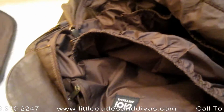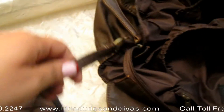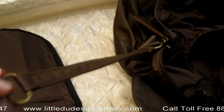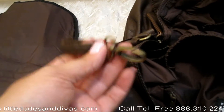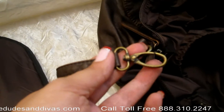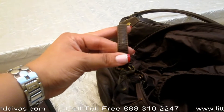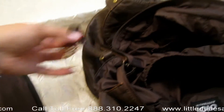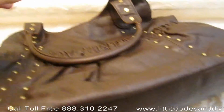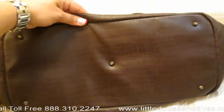What's nice about this bag is that it has built-in stroller clips. You can search Little Dudes and Divas on YouTube — I showed the stroller clips being demonstrated on the bar. It has a swivel clip, easy to use. You just put this over the bar or the handle and clip it on. The back also has five bottom feet to protect it.